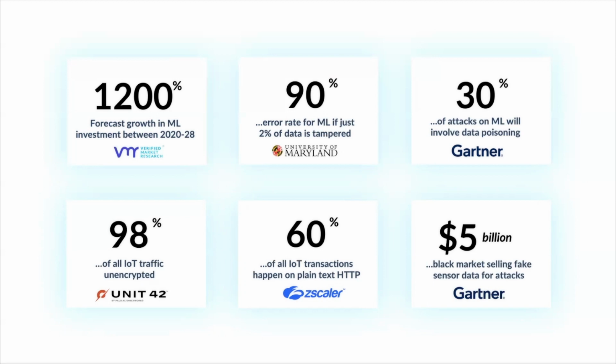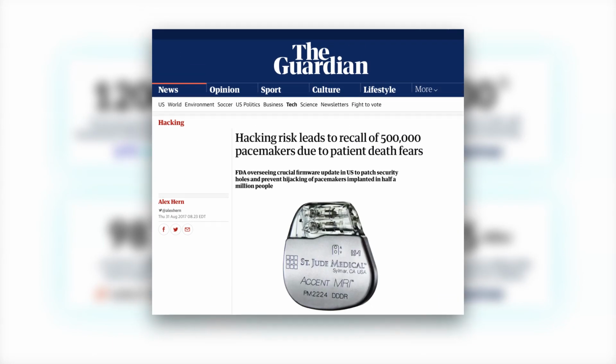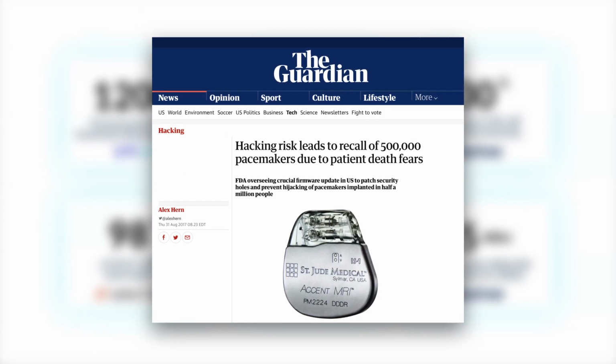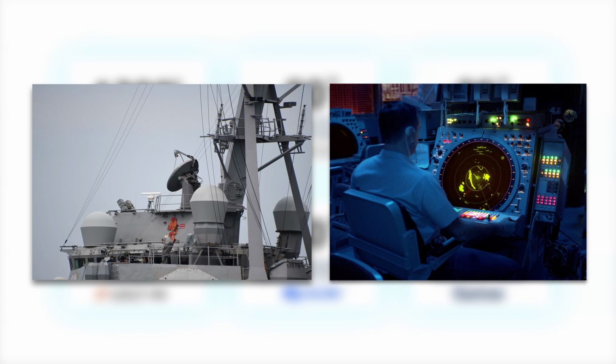For more real-world examples that you can Google in your own time, take a look at Abbott Laboratories, who produced pacemakers. They had to recall 500,000 pacemakers out of fears that security gaps would allow hackers to go in, tamper the data, which could effectively change the settings of the pacemakers that were implanted into real patients. Now, you can imagine what some of those implications could be. And for another example, take a look at the US Navy when they had a bunch of ships stationed off the coast of Russia and experienced data tampering of their radars.